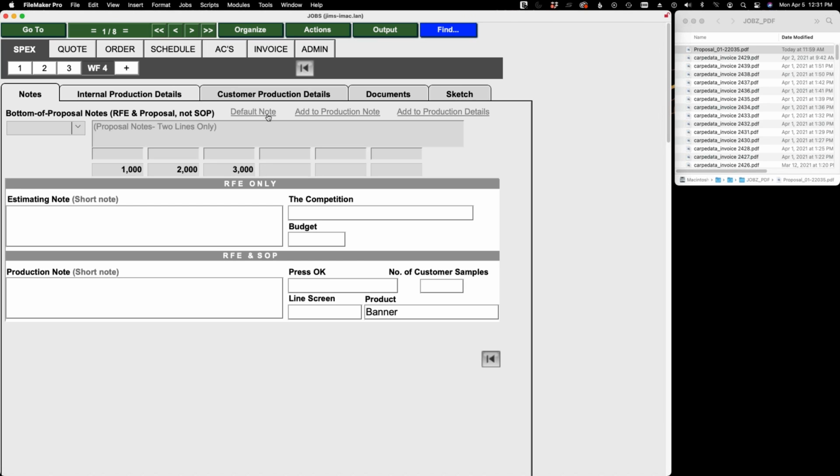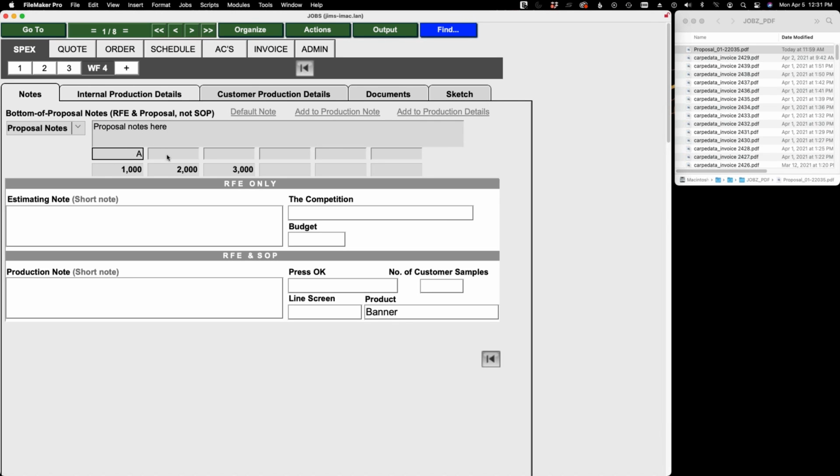You have notes field. Let's keep this simple and just do, say, just a quick notes, proposal notes, and we can say something like proposal notes here, whatever. And again, you can type it and fill it up. You can also give little headers here.